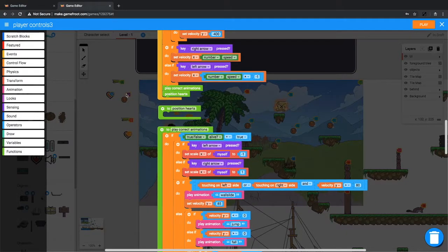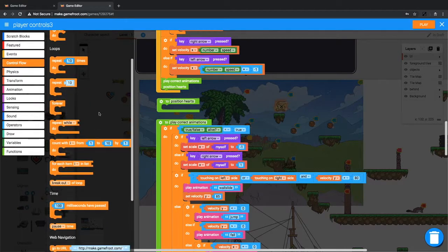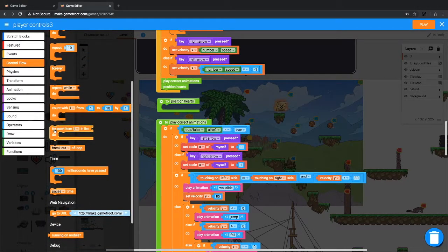So we've got an individual heart at the start of our list, and we could say put number 1 heart where the camera is, and then number 2 heart could get bumped across next to number 1 heart, and so on and so forth until we've positioned all our hearts nicely. Now, to go through each of the items in the list, we're going to use something called a for loop. So we'll go to control flow, and we want this block here, for each item in list.